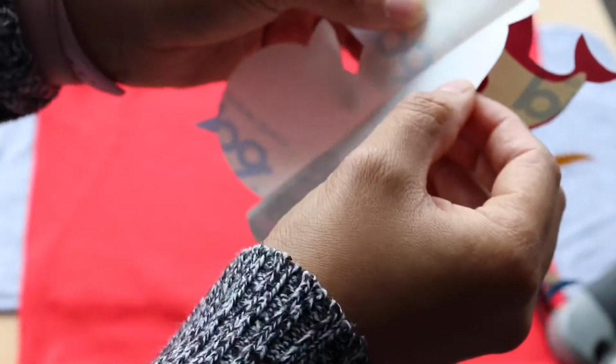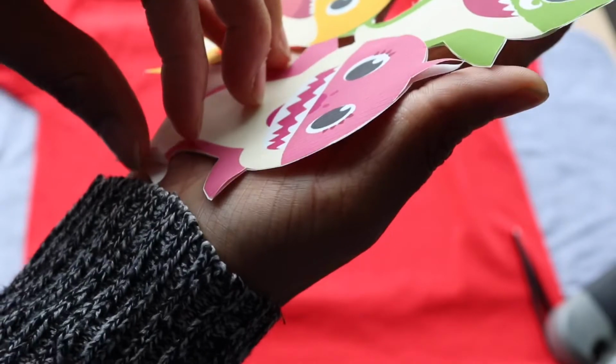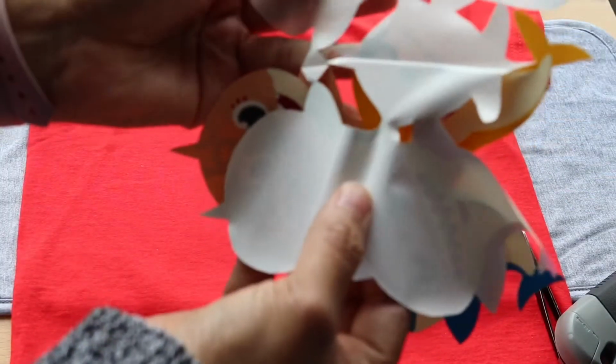So what I'm going to do now is peel off the logo or the sticker off the transfer paper. Oops. It's as easy as this, except if you've got an intricate design like this one, you have to be extra careful when peeling it off.